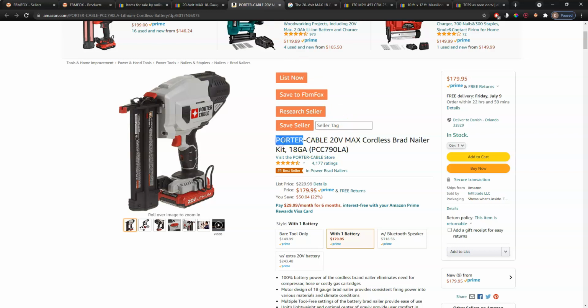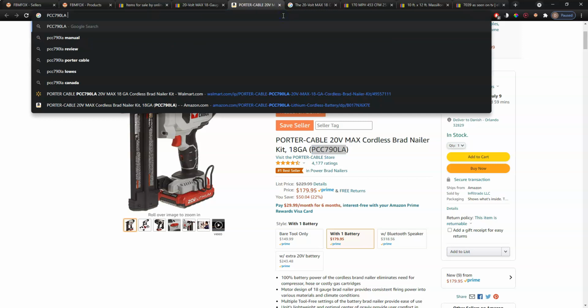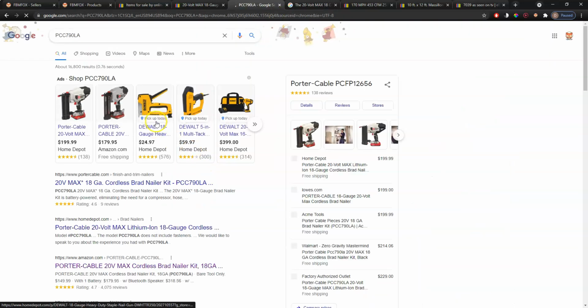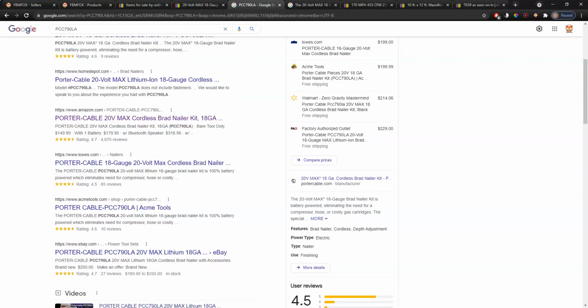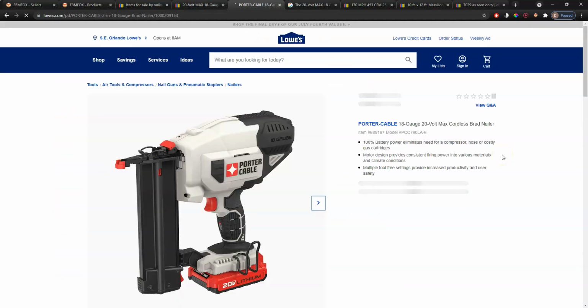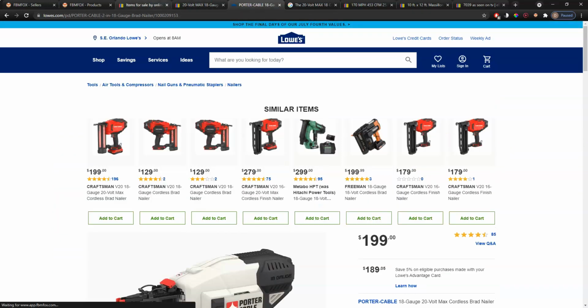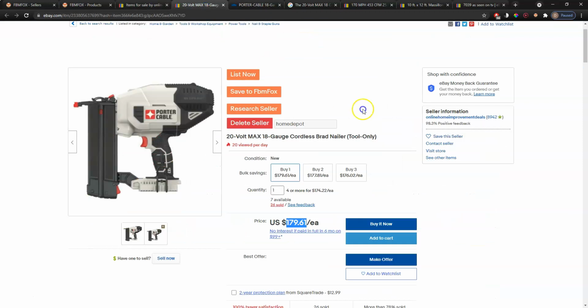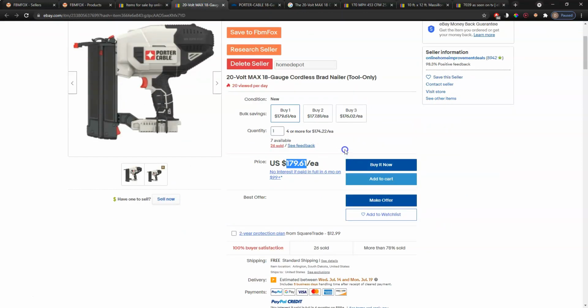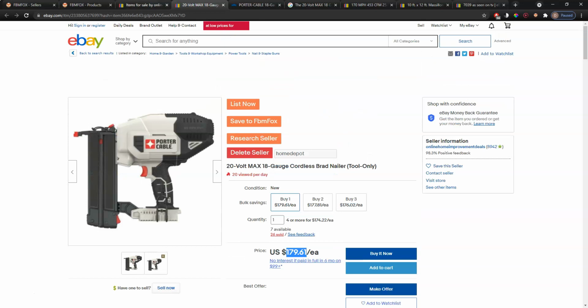But what I'm going to do is search this in Google, because I feel like there may be a cheaper price elsewhere. So we see it on Home Depot, see it on Lowe's. Let's see, $199. Okay, so this person seems to be selling it for cheaper somehow.